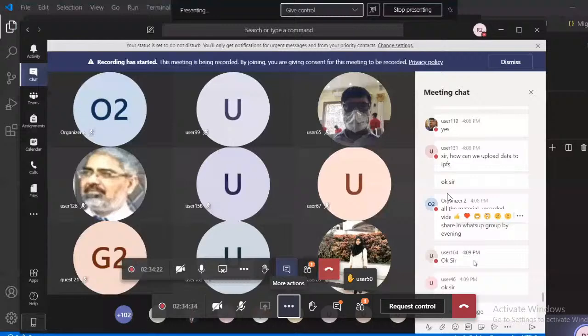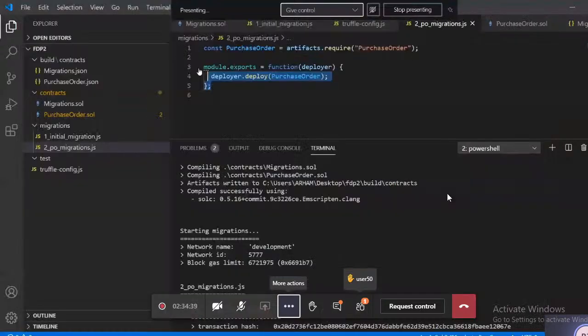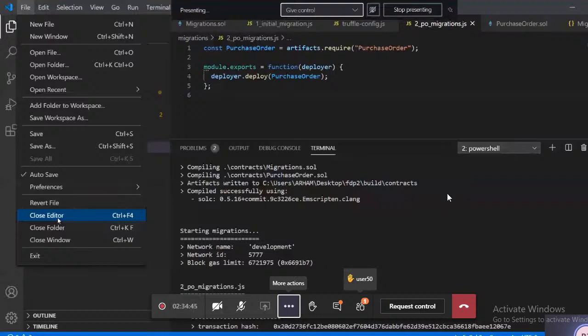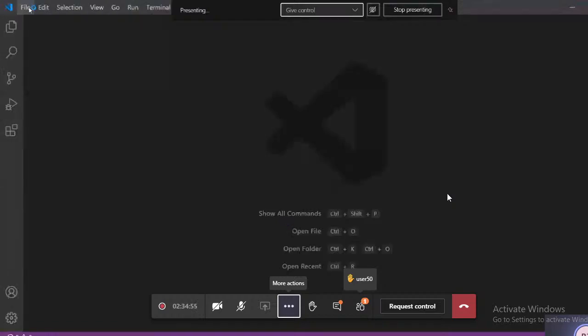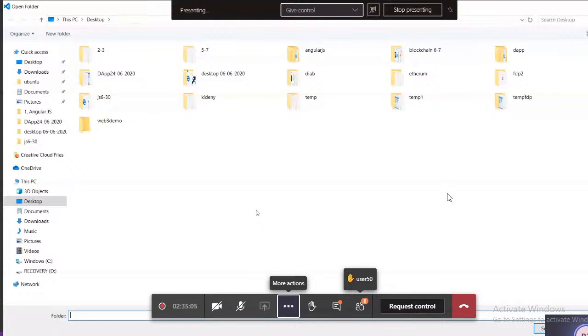So here we have a DApp. In the DApp, let me close this folder. After closing the folder, I'll have to start one more new DApp project, in which I'll show you UI and backend and front end, both the things.